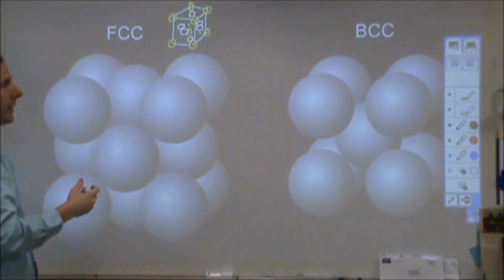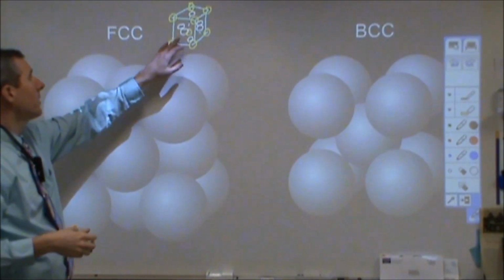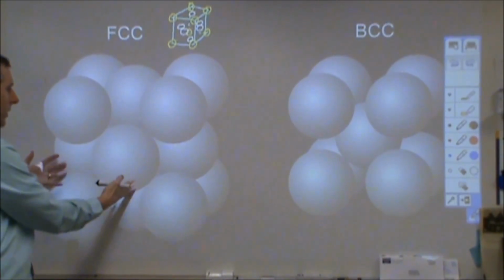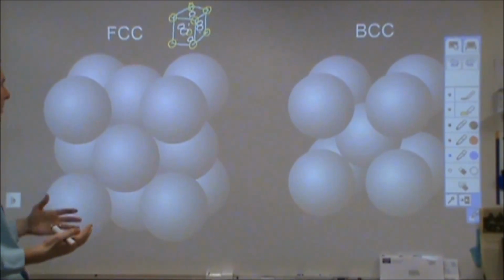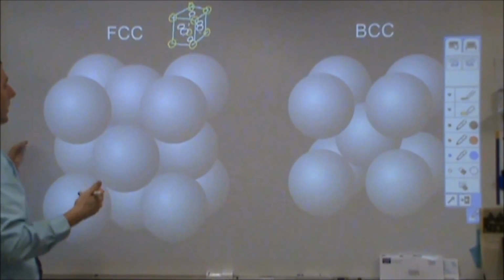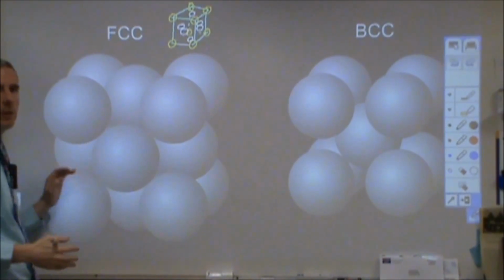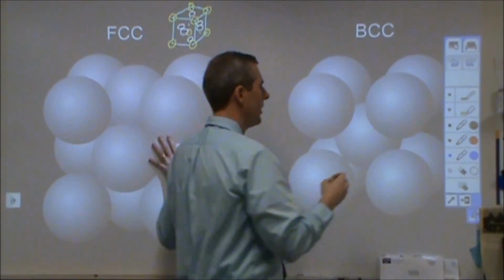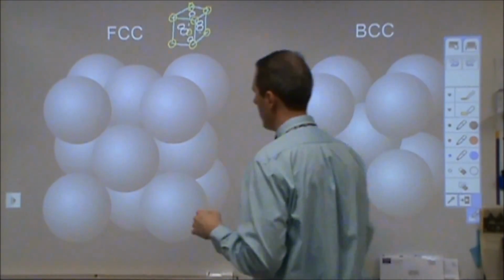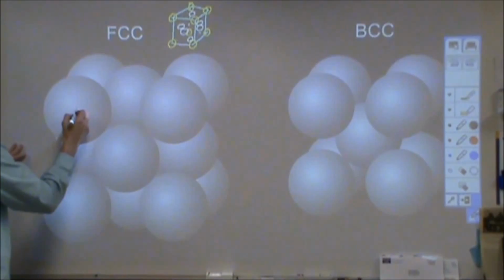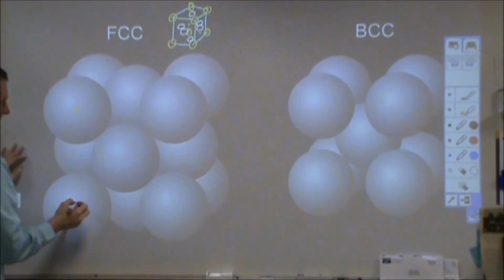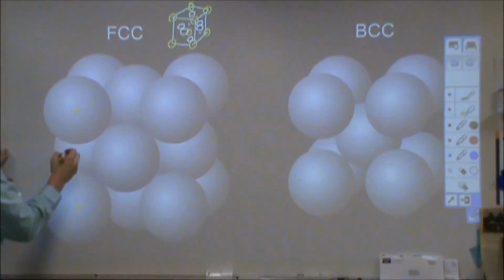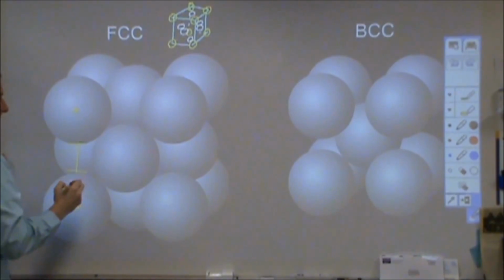And when you look at how that's arranged in a cube, it can again be deceptive because you're leaving these gaps between things. So this is what this looks like with a space-filling model. And here we can see a few things. One is we can look at the connectivity, so which atoms are actually touching. And it's tricky to even decipher that on a picture like this. But what we find is that this atom here on the corner and this atom here on the bottom corner are not in contact with one another. There's a gap between them.